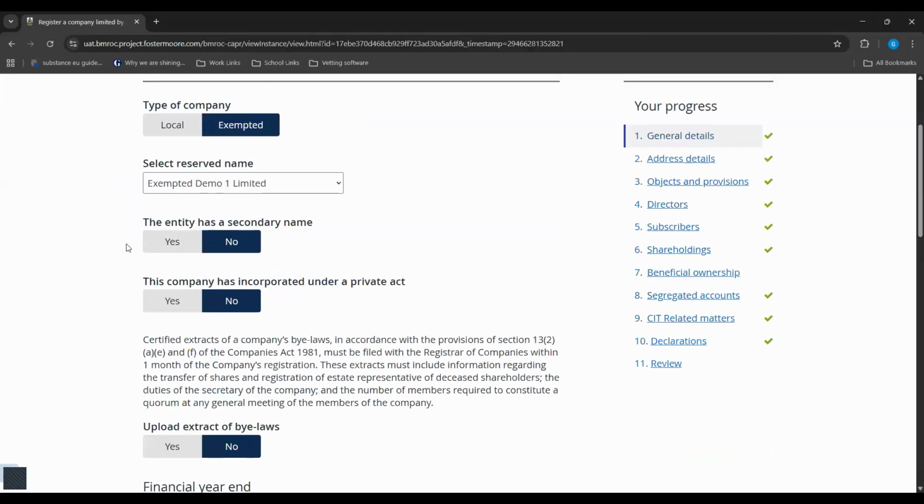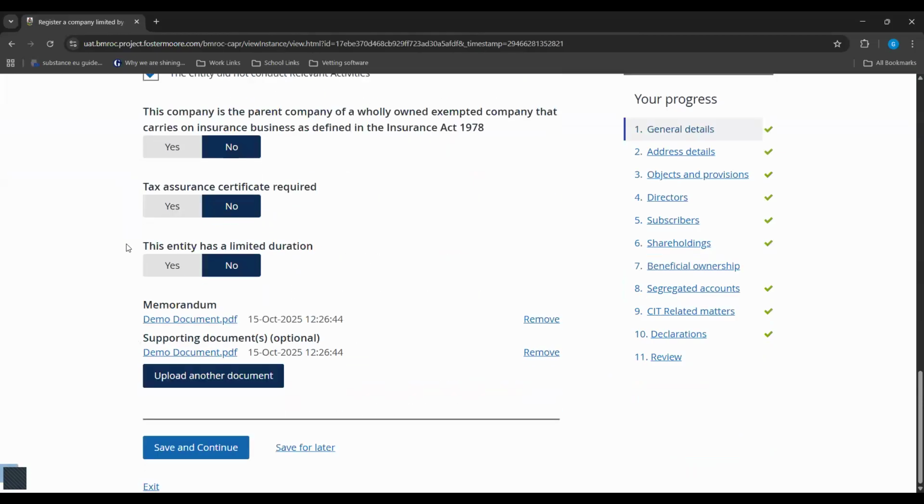So I've already pre-populated everything, but I just want to point out that previously at the bottom here, you would have the date of consent, the date of the no objection from the BMA, as well as the upload. That has been replaced with the constitutional documents, as well as any supporting documents that you can put down here. The supporting documents will relate to the specific types of entities that are filed. So for instance, for local companies, you'll be able to upload the copy of the advert under the supporting documents. Now, let's take you right over to the beneficial ownership tab.